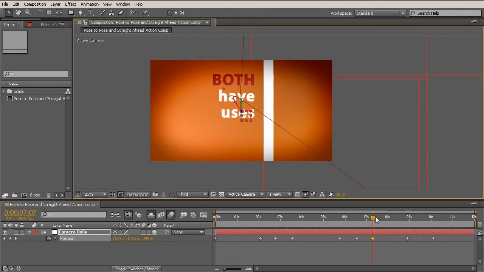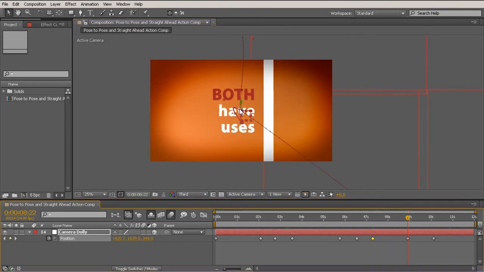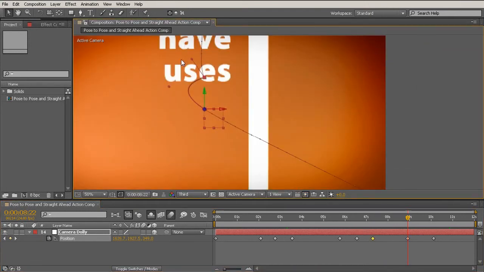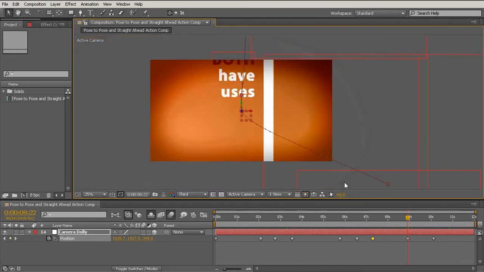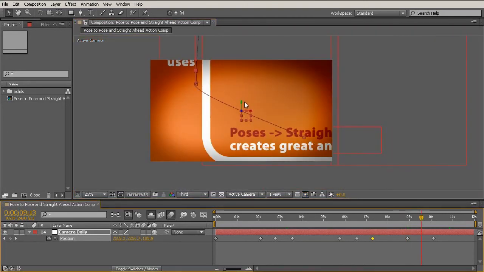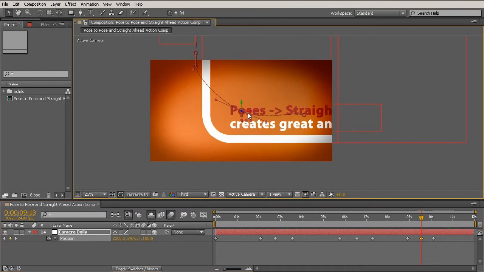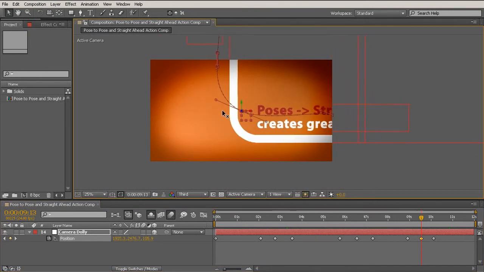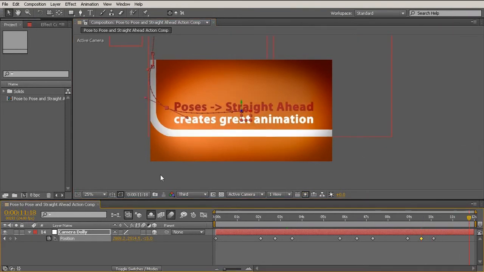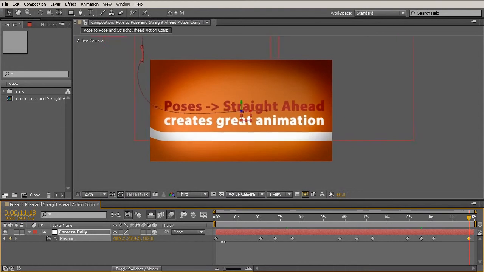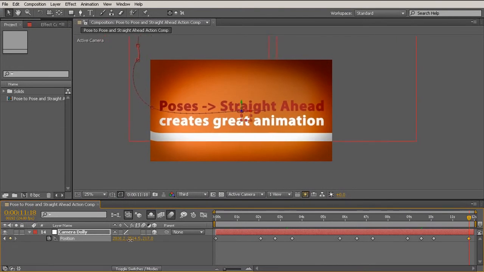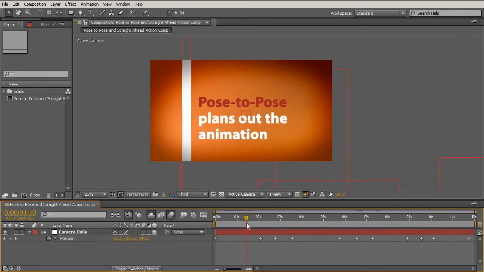All right, so now let's start this at the top and then have this move down to the bottom. Again, we can come in here and modify this tangency to control that movement. In our last area, we want the animation to have that nice arcing motion, so we'll pull that back until we have that arc, and then we should be good to go. And finally, I'll add maybe a zoom in here at the end. Okay, so let's take a look at this.